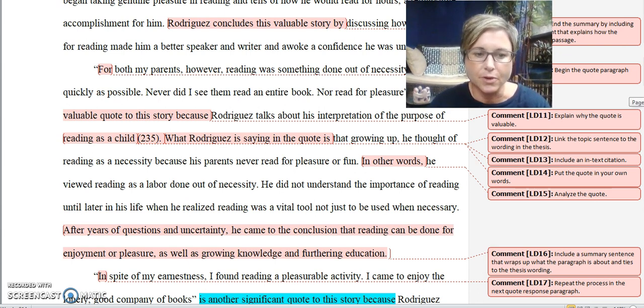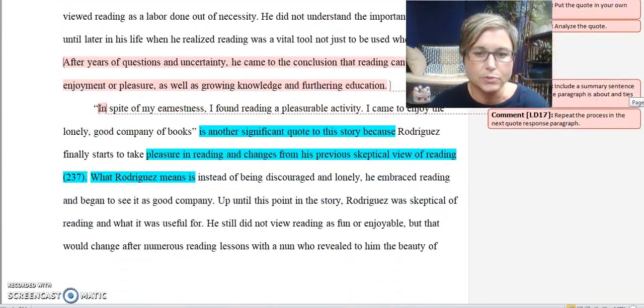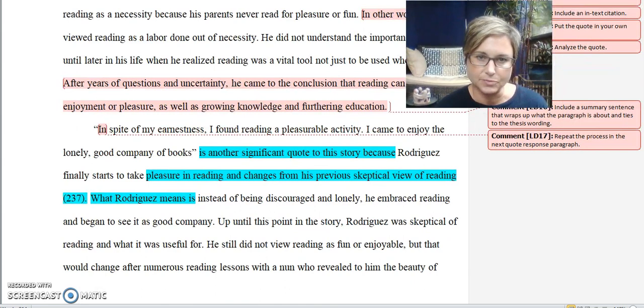For this paper, you need to analyze quotes. You may analyze more if you like, so 3. You just want to make sure that you pick quotes that are important and integral to the theme, the main idea of your reading. Don't just pick anything. It's got to be something that's important, that really has some meaning to it, so that you have a chance to talk about it and really dig into it.